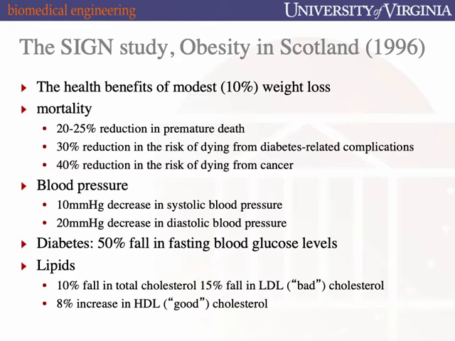The seminal study showing the health detriments of prolonged obesity was the clinical study that I'm showing here from Scotland 20 years ago, plus years ago. Individuals were on a diet exercise regimen to lose 10% of their body weight and had profound impacts on overall lifespan. I already talked about hypertension, impacts on blood pressure. I already talked about adult onset diabetes, so better control of resting blood glucose levels, as well as reductions in hyperlipidemia, I said from before.